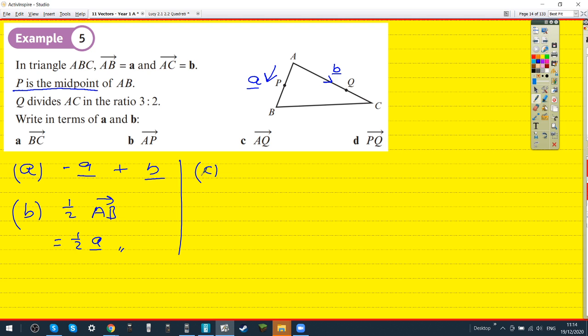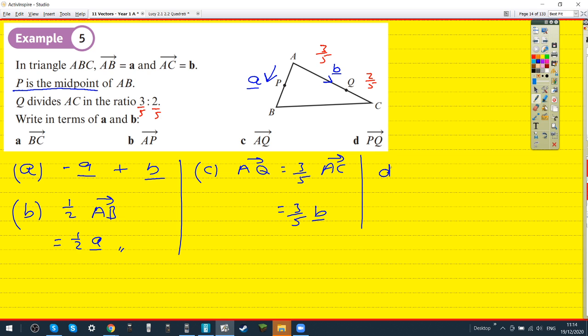But the ratio could be written as a fraction, right? So would it be like 2 over 3? How many parts in total? 5 parts. And so that's like 3/5 and 2/5. So it'd be written as 3/5 AC. Yes. So it'd be 3/5 B. Yep. Very good.